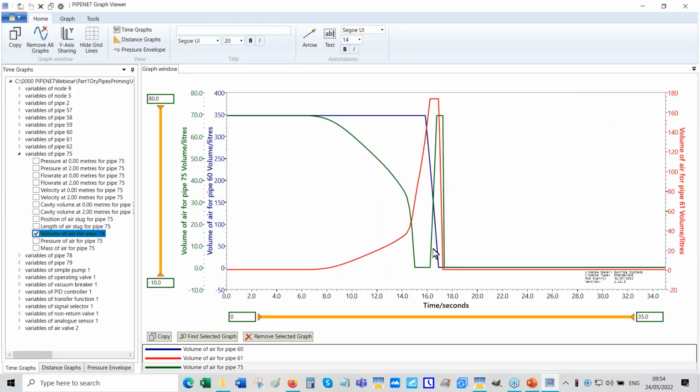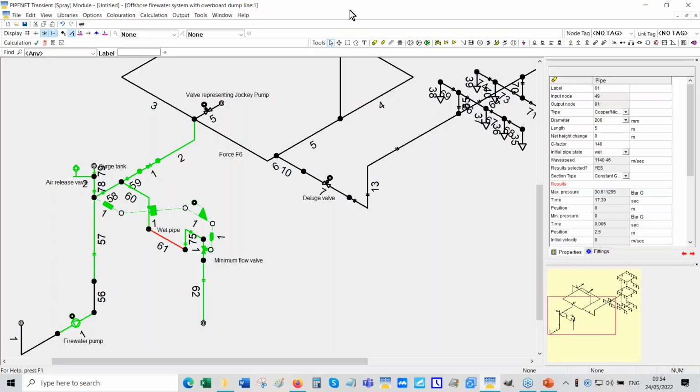And that's, you see that green pipe, the volume of air increases, then goes to 0. So you can see this is a fantastic model. You can actually see how the air pockets move through the system. It's a very, very advanced model, very complicated. Okay, that's the three kinds of situations that you may encounter in modeling real systems where we use the cushioning effect and the air pockets.